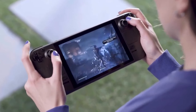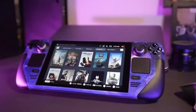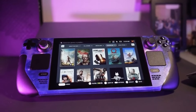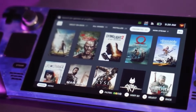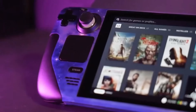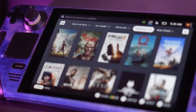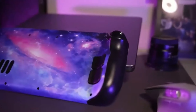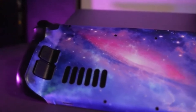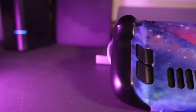The Deck also gets a lot of support from developers offering optimizations for the Steam Deck, with some offering specific settings to help deliver a premium experience. The Deck is the closest thing to a proper game console experience when you compare it to literally any other PC handheld out there. For those who just want the closest thing to a painless and simple handheld PC experience, the Deck is bar none — and that's all thanks to SteamOS. But that isn't to say there aren't any problems with SteamOS and the Steam Deck.